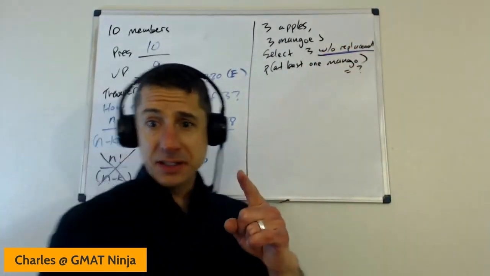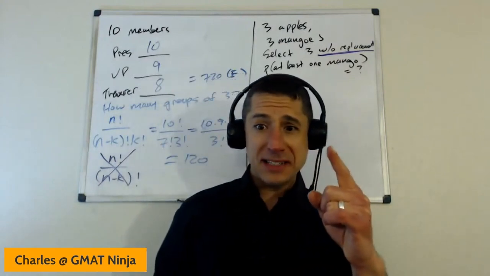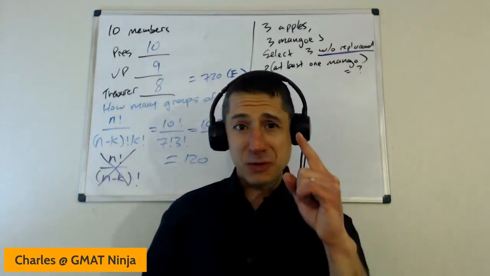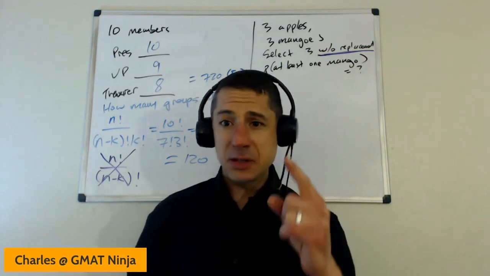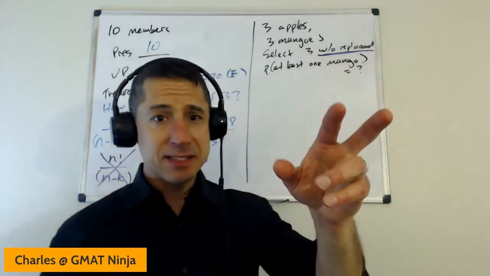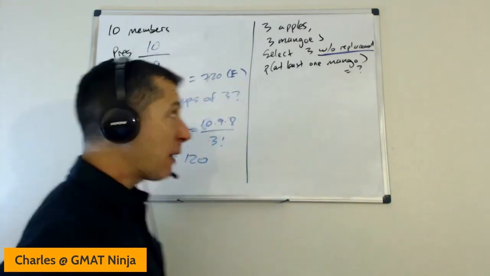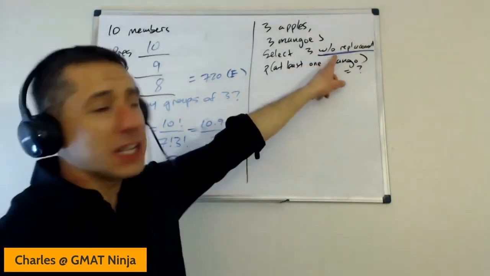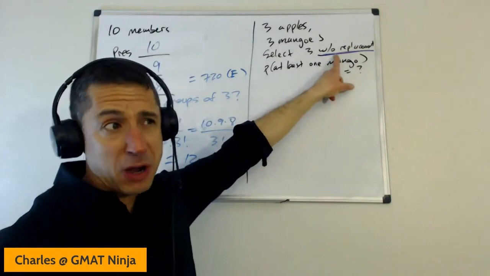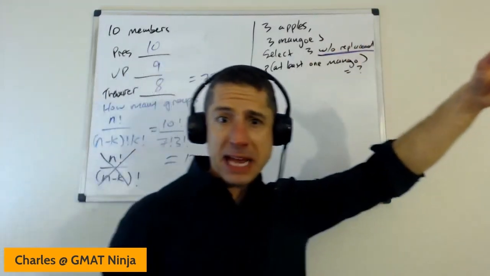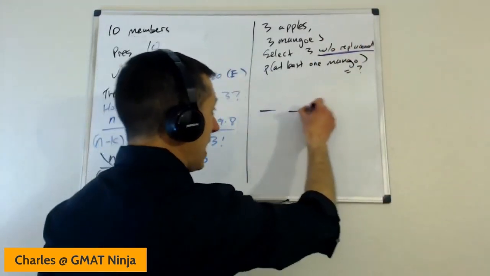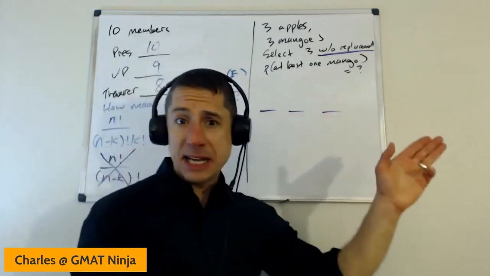So thing 1, been preaching this whole time, read questions twice, which I know is really annoying. It sounds ridiculous, but you miss those little modifiers. I see it happening all over the place. Every single session we do, I know some of you guys are tired too if you've been with us for all 13 hours. But just watch that stuff with replacement, without replacement. Without replacement, we're saying once we take one out, we're not putting it back in. So on these 3 trials, I'm going to get 3 different denominators.